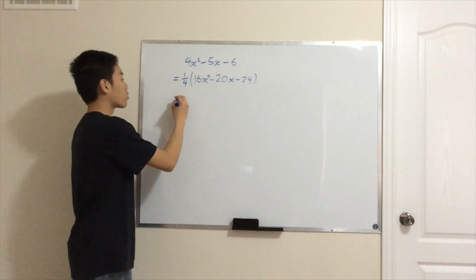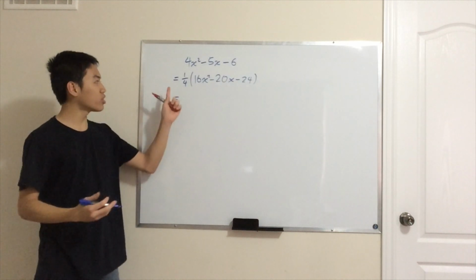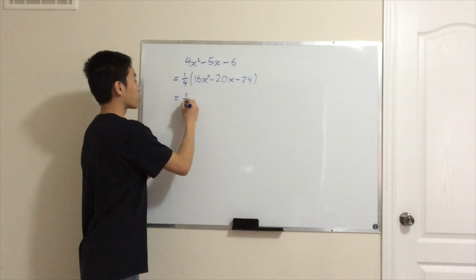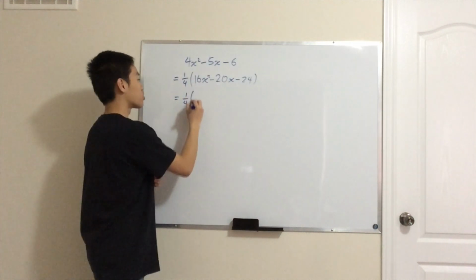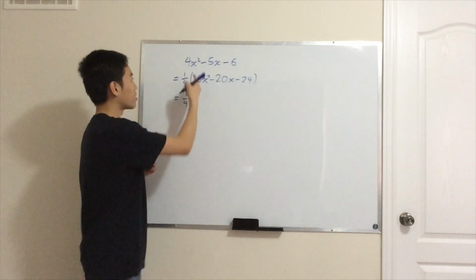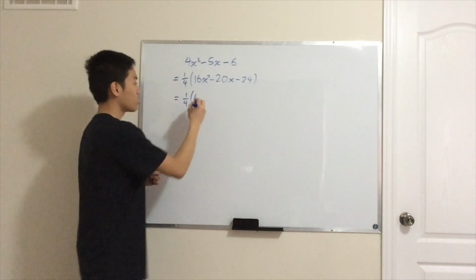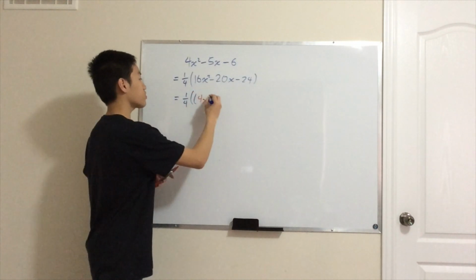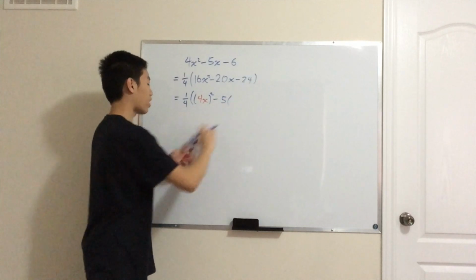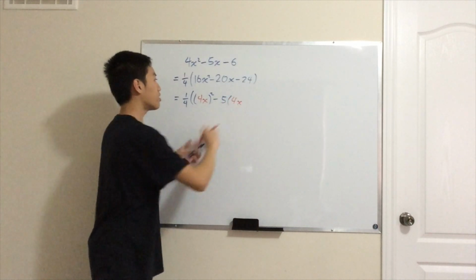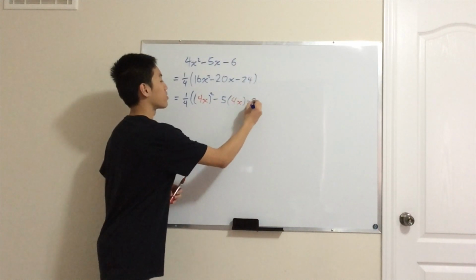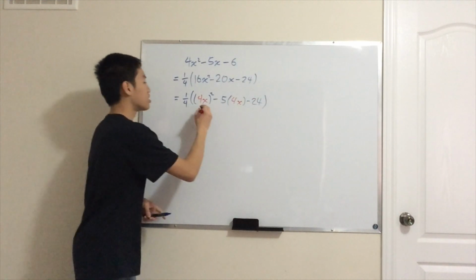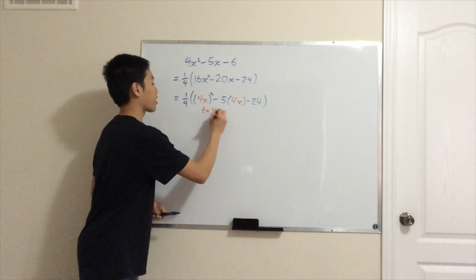Now remember, when we're reducing to a monic quadratic trinomial, in fact, we're going to make a substitution. And I'm going to show you where we find that substitution. We first need to group the ax. And in this case, ax is 4x. So this is just 4x raised to the second power minus 5 times 4x. And at the end, we actually still have minus 24. There's nothing to factor out there. And we're going to make the substitution t is equal to 4x.